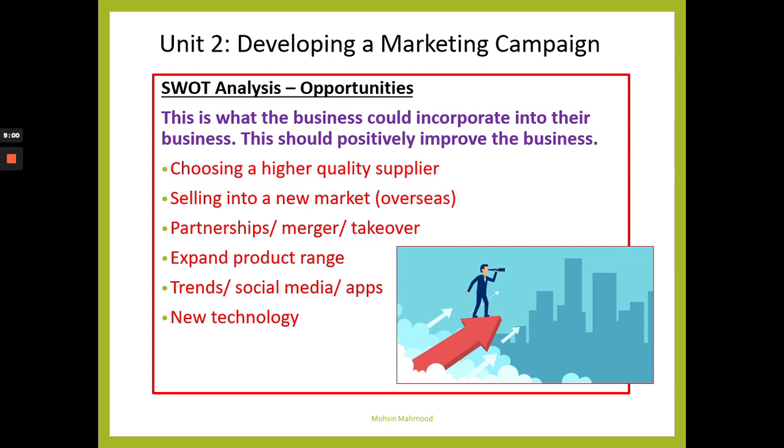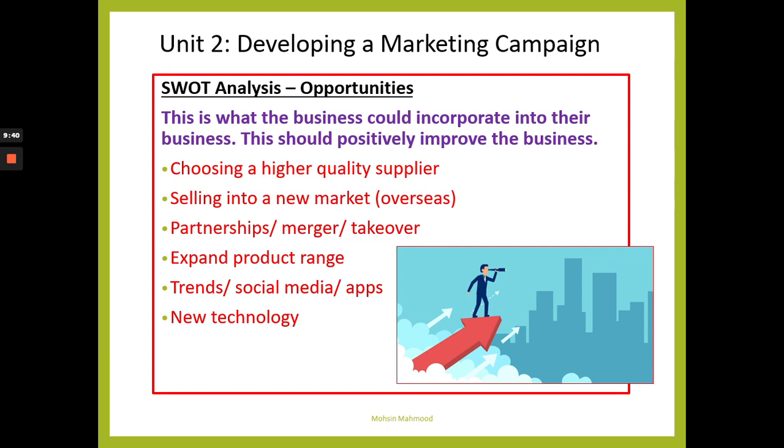Okay, so choosing a higher quality supplier, this could be an opportunity. All right, we spoke about having unreliable suppliers. Maybe you choose a supplier which is more reliable. Okay, it might cost a bit more money, but it's better to have someone that's reliable, someone that can meet demands at short notice. Maybe someone that can come during the week and drop off some more supplies, again on short notice. Or choosing a higher quality supplier, so the items you sell don't break easily or get returned or refunded.